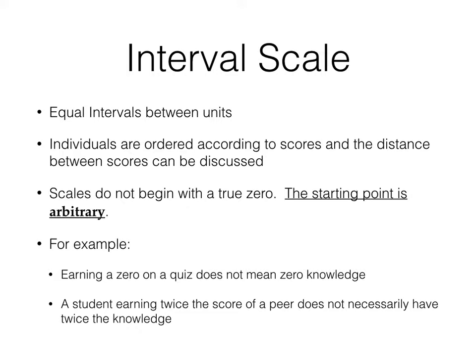That does give us information about where the child is achieving relative to other peers. So it gives us information about their relative position in that distribution. And it also does allow us to consider the interval between the units because there is that standard error of measurement and there's the standard deviation to consider as well. So that does space things out evenly for comparison's sake. So most of the standardized achievement tests that give us a standard score are an example of an interval scale.